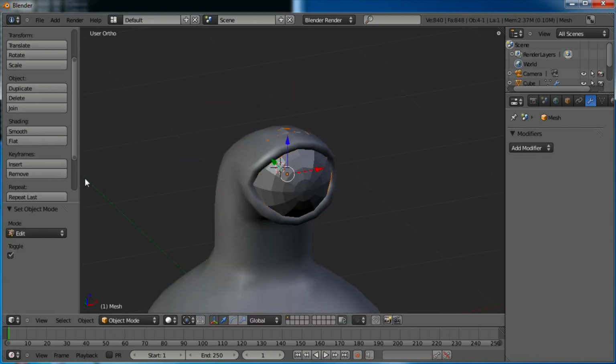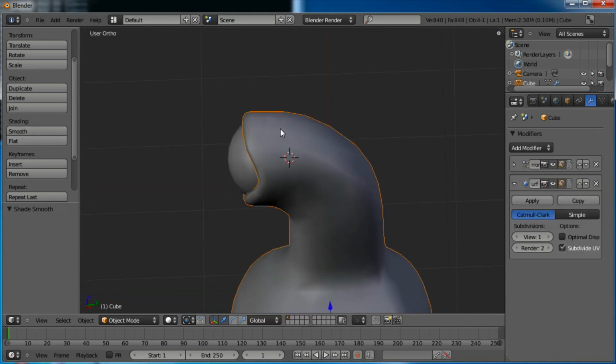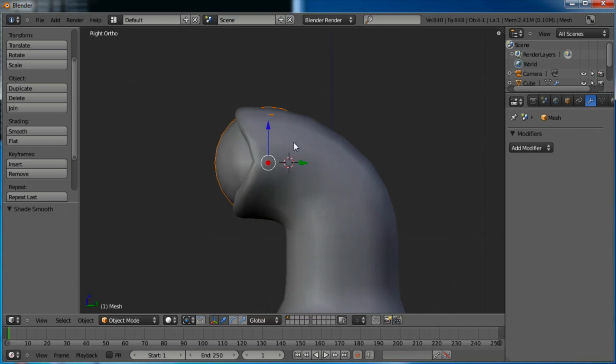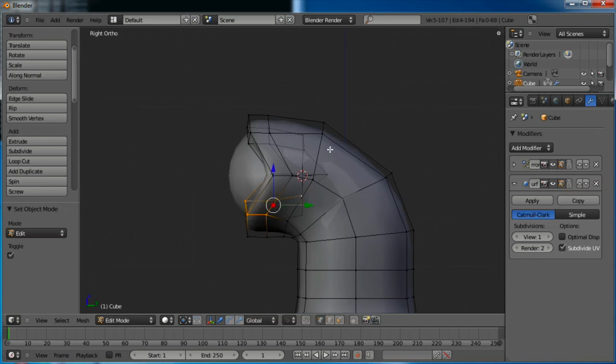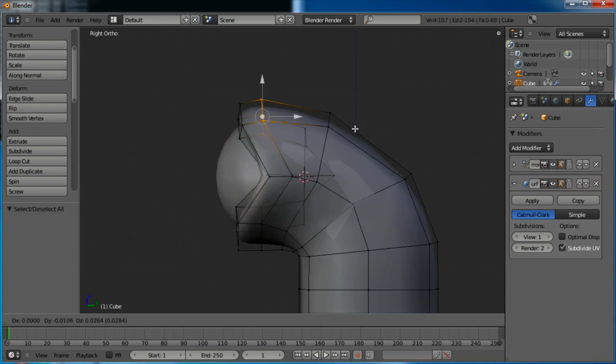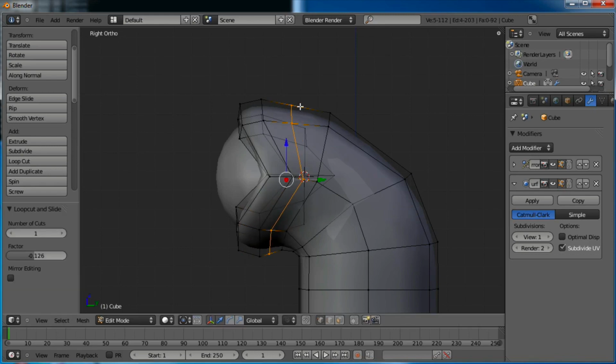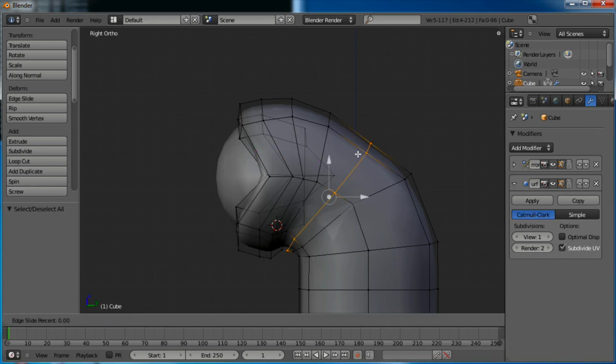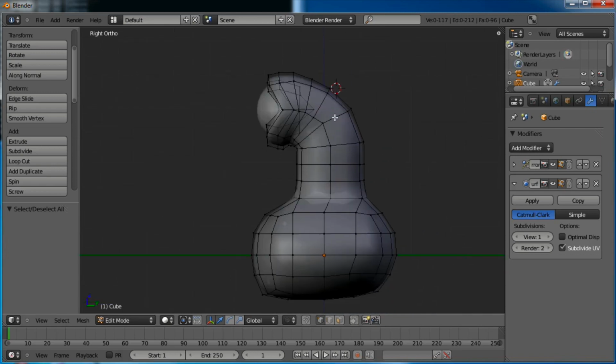Let's go ahead and turn smoothing on this guy too. There we go. Okay, now as you can see, the sphere, the eyeball, is going to come through the top of the eye stalk, so we need to go in here and edit this. It's especially going to be bad when we make him blink later on in the animation segment. So let's add a ring to it, right there. Raise that up. Lower this one down. And let's go ahead and add another ring right here. Okay.